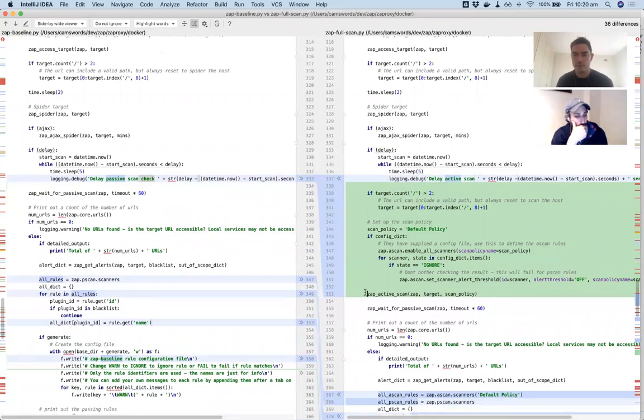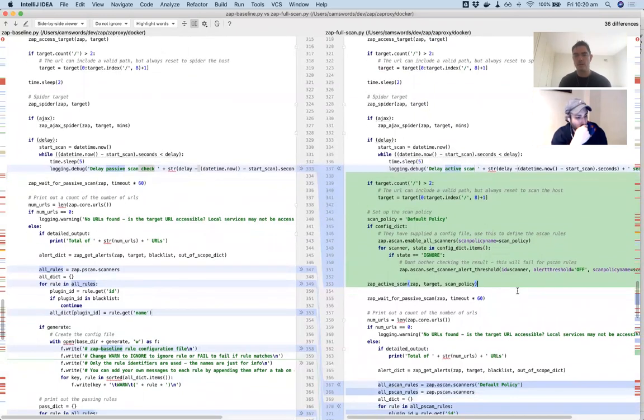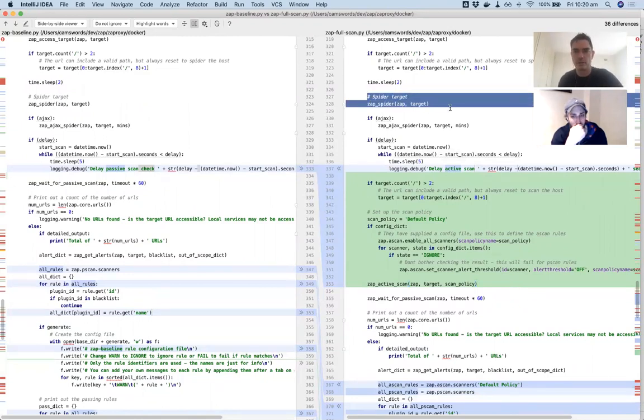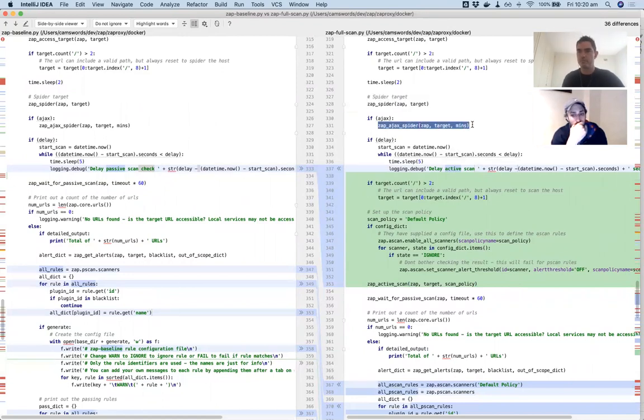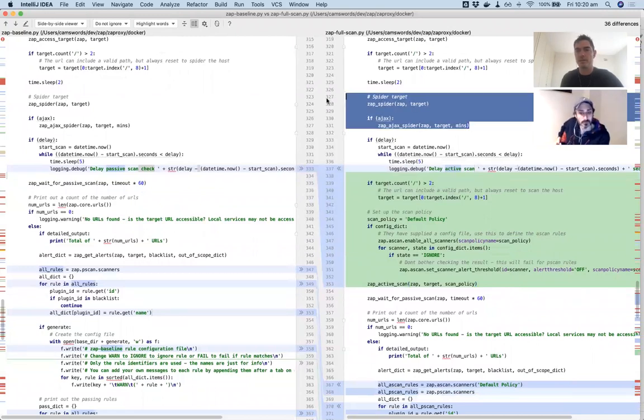And this is where it actually triggers the active scan. Yep. Now, the interesting thing here is that, so this is where the spidering happens. And if you have the AJAX option set, this is where it actually starts a browser and does an AJAX scan. So this is finding the attack surface. But right.